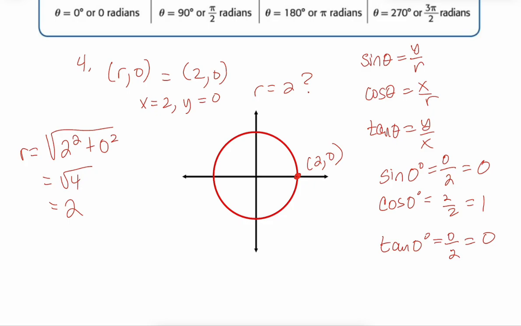Now, what do you do about the cosecant? Can you take the reciprocal of 0? What happens when you try to take the reciprocal of 0? It's undefined. So we will write that the cosecant is undefined at 0. If you try to put the sine into the calculator, you're going to get 0. Then if you try to take the reciprocal of it, your calculator will say either domain error or no solution or something like that.